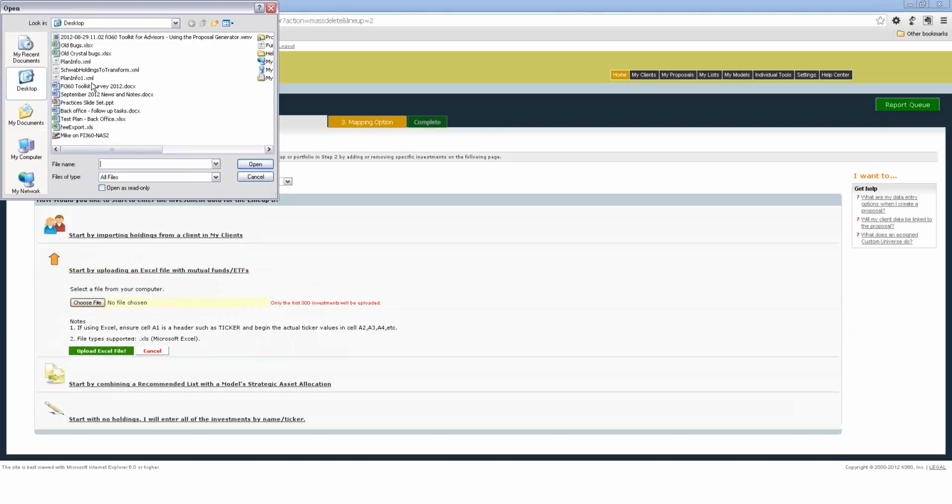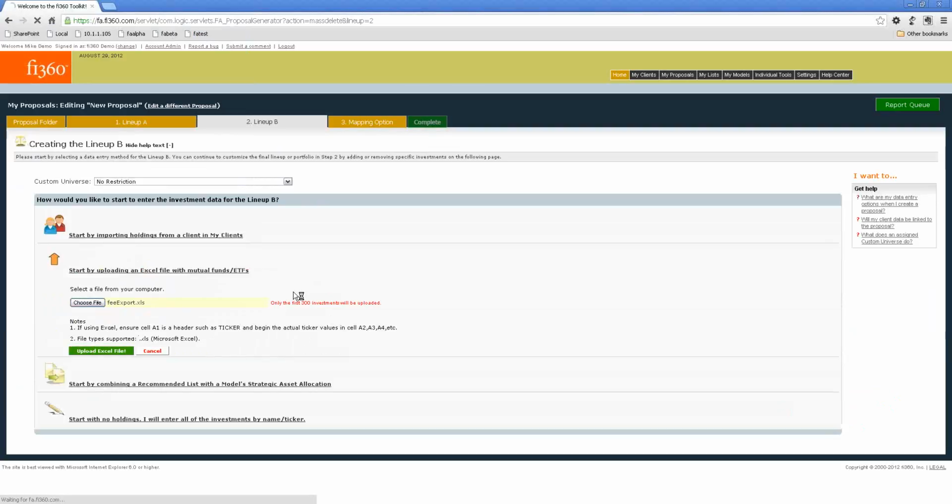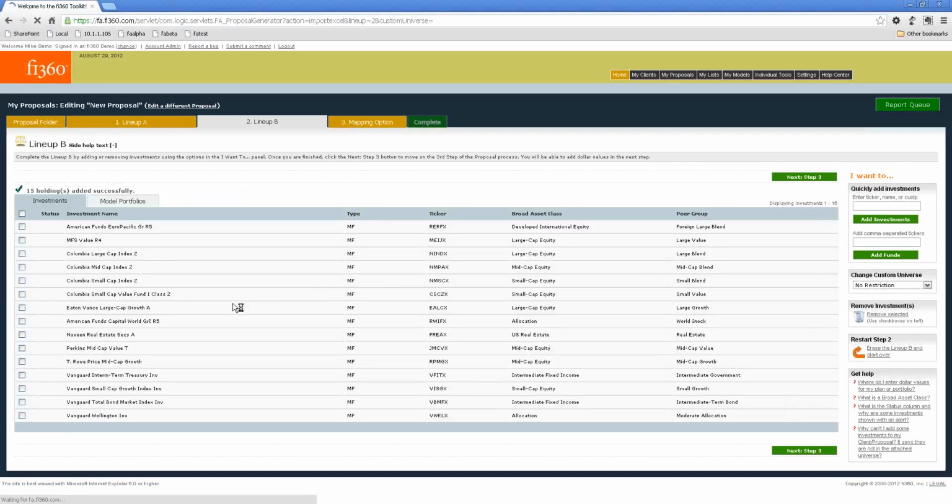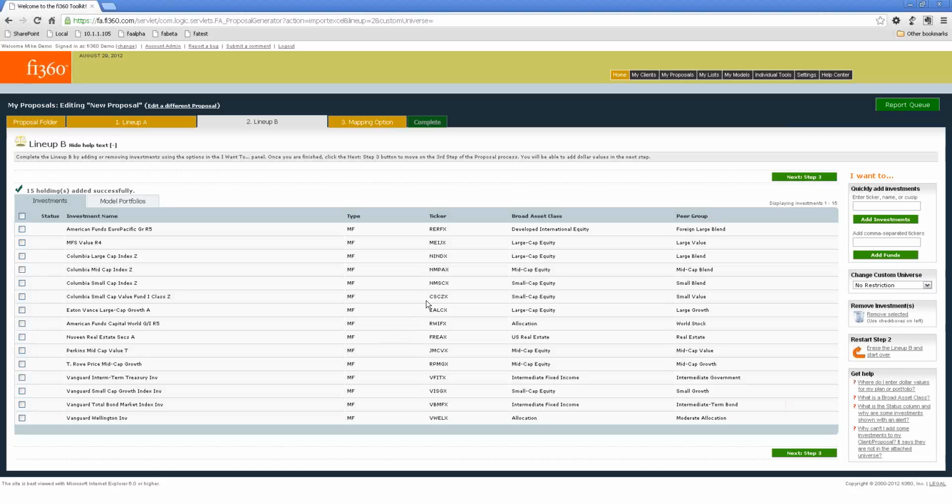It's really a simple process of pulling this information in from any of the different areas. The only time it's going to take a few minutes is if you are typing in the tickers or pulling in the investments into the process. So really, defining lineup A and lineup B are pretty quick and simple processes in this proposal generation process.